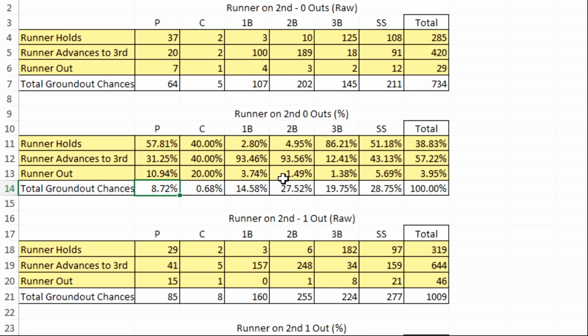So again, the runner probably broke on contact, maybe, and the first baseman or second baseman fielded it so quickly that they could throw over to third for the play. Now, balls hit to the left side. Balls hit to third base, the runner holds 86% of the time. So almost all the time. They advance still 12% of the time. So probably the third baseman fields the ball, the runner's there waiting to see what happens, the third baseman throws to first, and then the runner takes off and makes it to third on the throw.